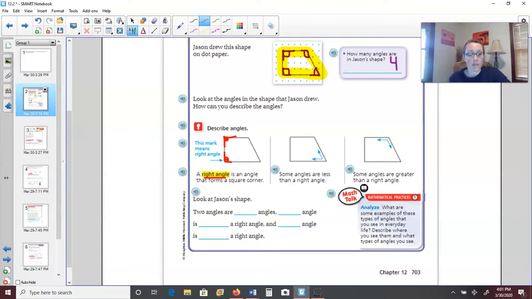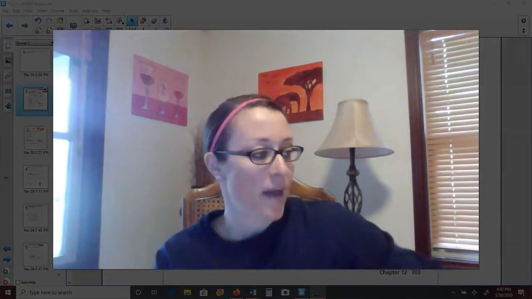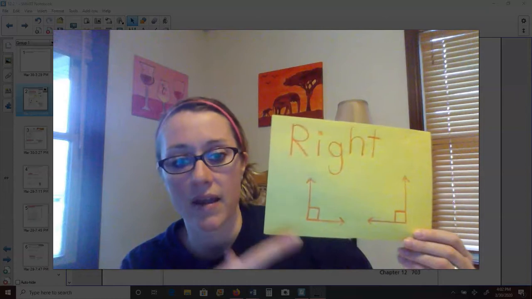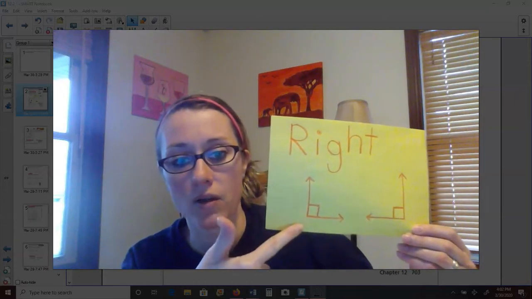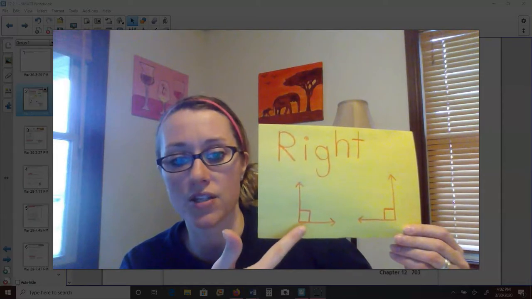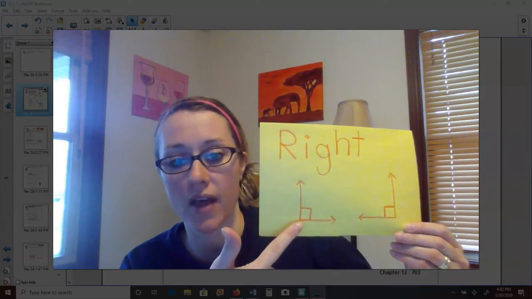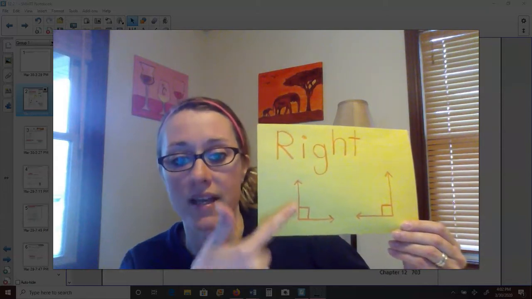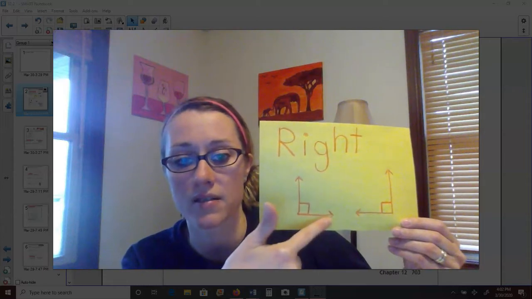Then in the middle shape, we look at this angle formed by these 2 line segments. It seems to be like it's closing in, it's pinching in a little bit. So this angle is less than a right angle. But let me tell you what we would call that type of angle. So right here is a right angle again, and a right angle forms a perfect corner. And usually it is shown by that little box in the corner. So that's a quick, easy symbol to tell us that this is a right angle. It's perfect. It is just right.